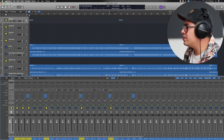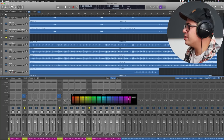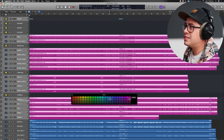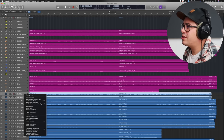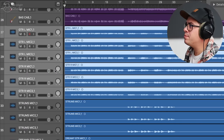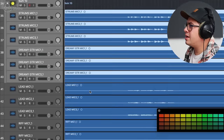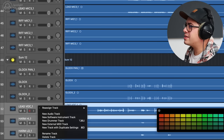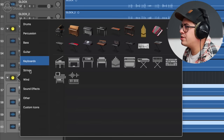Our drums are all set up. Now let's highlight our drums and pick a color — I always like a pink kind of color. I work my way across and color the tracks, then add some images to these channel strips so they're easy to identify at a glance. Drums are looking good. Let's do the same for bass — highlight both bass tracks, create a track stack, add an image and a color. We're going to get our main rhythm tracks into a track stack, the strums and dreamy guitar into their own track stack, then lead guitars, glockenspiel, vocals with harmonies, and backing vocals each into track stacks. Now let's go back, label all of these, color code them, and give them images.